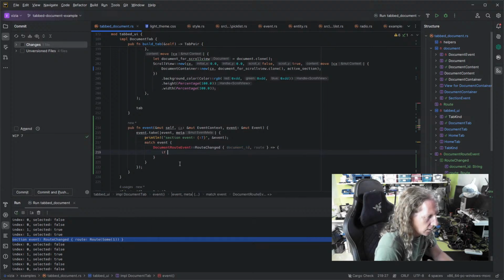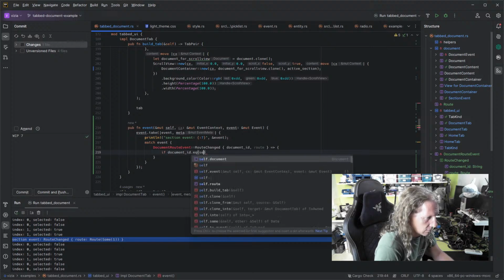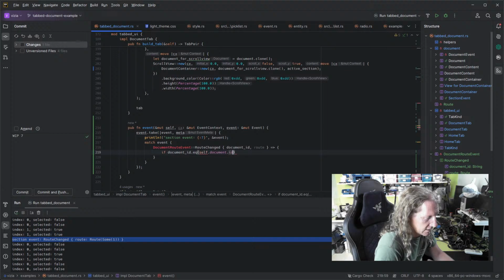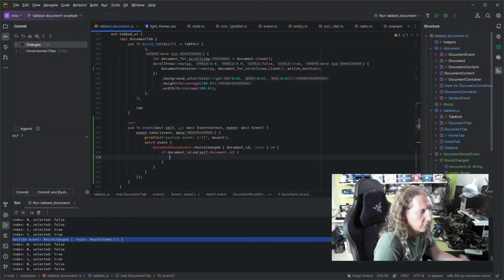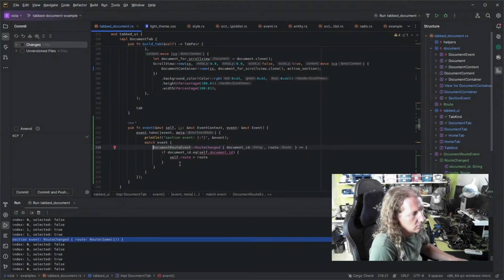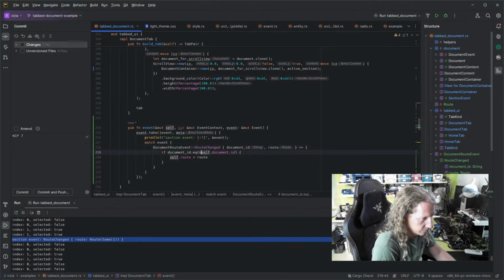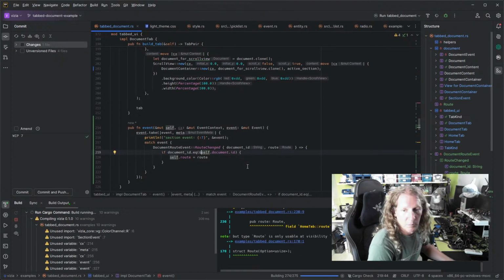If document ID equals, EQ, self.document.id, then process the root. Self.root is root. Maybe.